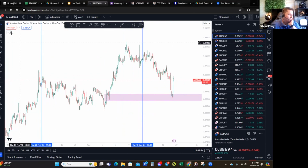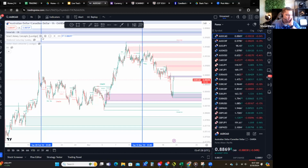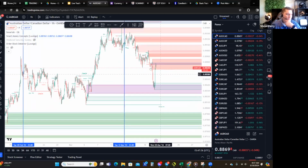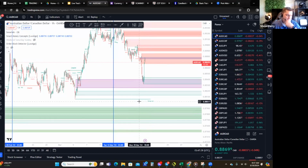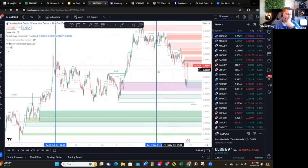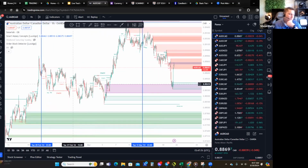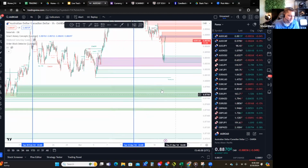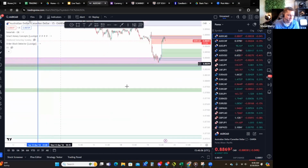Let me pull up the order block indicators, and see if we can find some demand zones that make sense for us. Okay, on the 1 hour chart, I only have Sonar Lab order blocks in this area right here. There's a bunch of selling blocks up here. That's why I'm not buying up here. Plus, I'd like to buy where they were buying, which looks like most of it was down in this area right here. And it looks like there's some buying down here too, but I'd hate to wait all the way down to there. Let's see if there's any other order blocks on these different time frames.